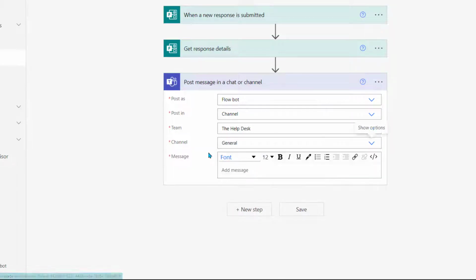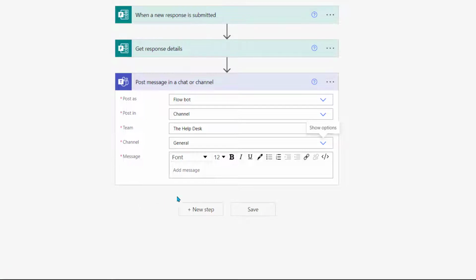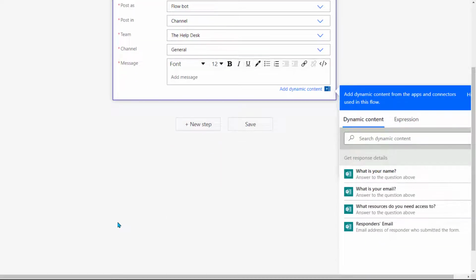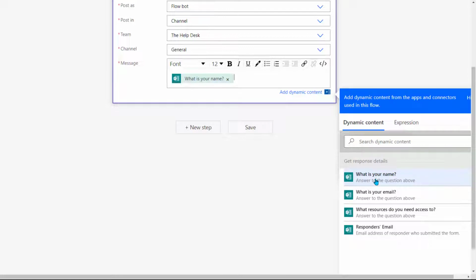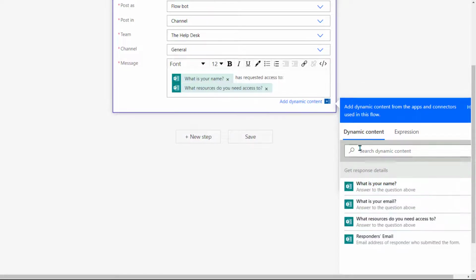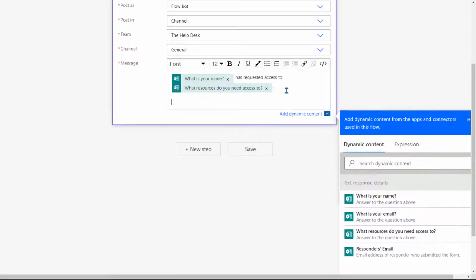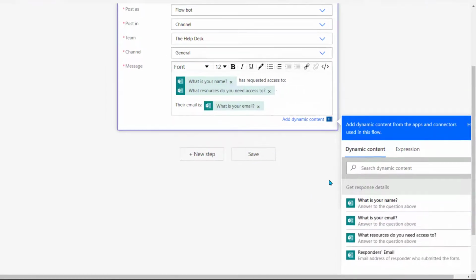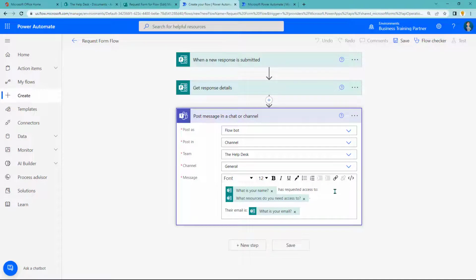Finally, we can format the message that will be automatically sent to the channel. The form that we created was an information request form, and the users of this channel are going to provide that information to the users that request it. As we select the message field, we can manually input our message, and we can even use that dynamic content, which changes with each run, to alter every message that runs from this flow. I can start with the name of the sender, and using the dynamic content, the fields will change with each run. This looks nice, I think. Finally, to save the flow, select Save.